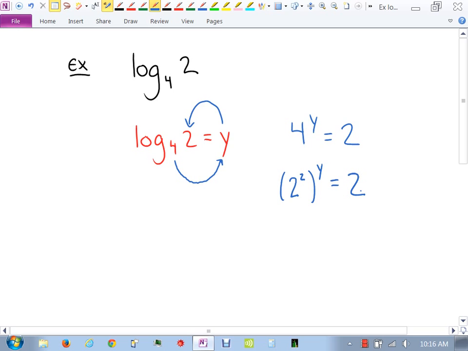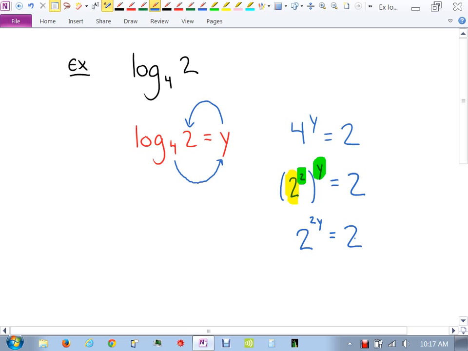Yeah? Now, do you agree also that if you have something like 2 raised to a power, and then that raised to a power, that you can do something to those 2 in green? What do you do when you have something to a power and then raise that whole thing to a power again? What do you do with those powers? It's either multiply or add. Anytime it's power to power, it's multiplication. So 2 times y is what? 2y. So do you agree that this is 2 to the 2y must equal 2, right?